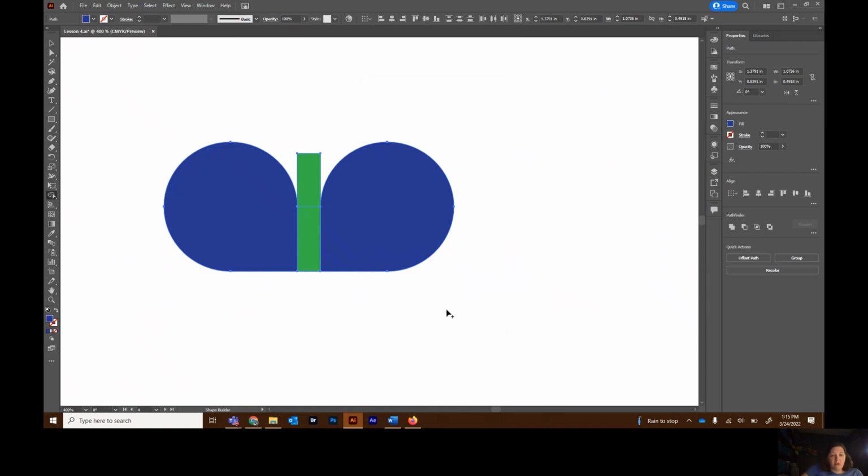And with your shapes still selected, you can see everything's still selected. We're going to hold down the Alt key again, and you're going to draw a straight line down both of these rectangles, and it's going to make them go away. Now, why did we have to make it a straight line? We really didn't. It's just to show you how to do it. You could have done that with the freeform as well, just as long as you stayed inside the green box.